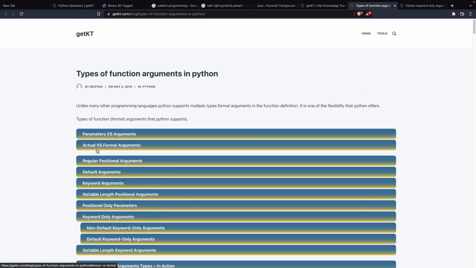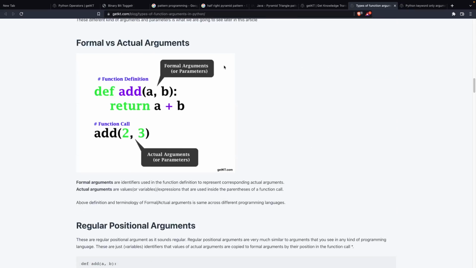There are two types of arguments: actual and formal arguments. The arguments that we define in a function definition are called formal arguments. Arguments that are passed with a function call are called actual arguments.